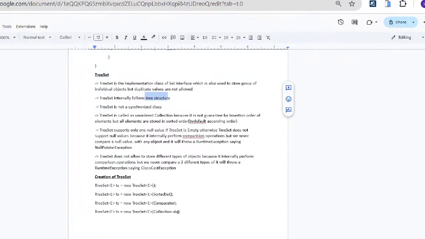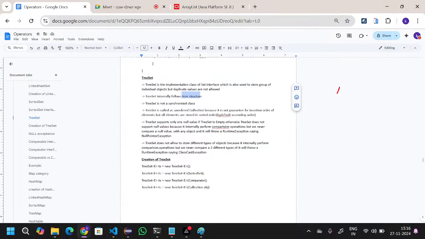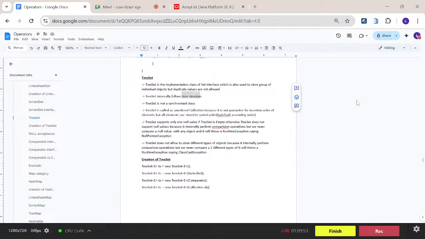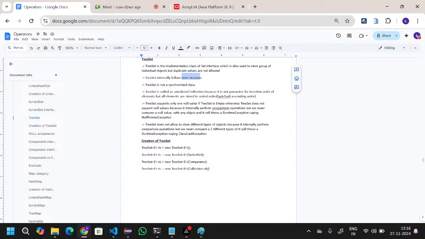First it will store the data here. For example, 100 will be stored here, next 200 and next 300, like that. Then again under this, the data will be stored in the format of a tree. This is the tree structure actually, but the remaining methods are the same.